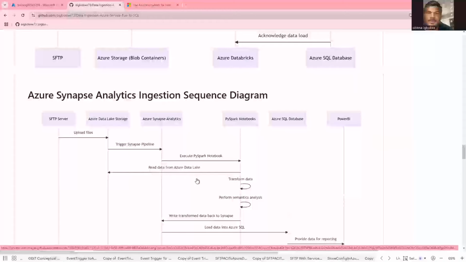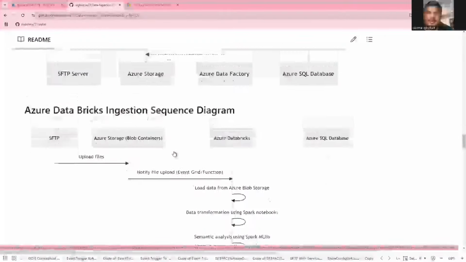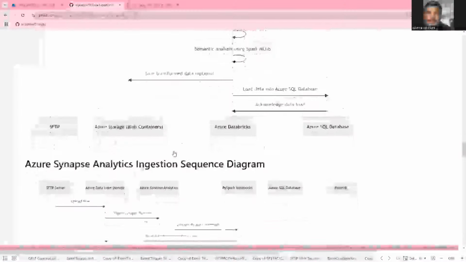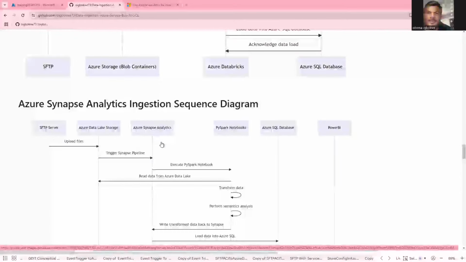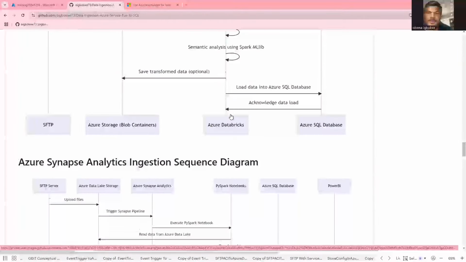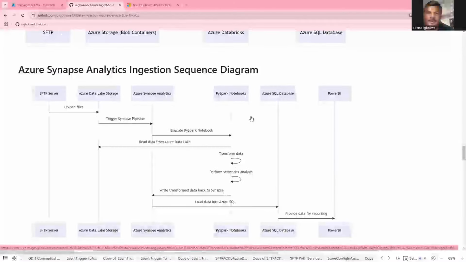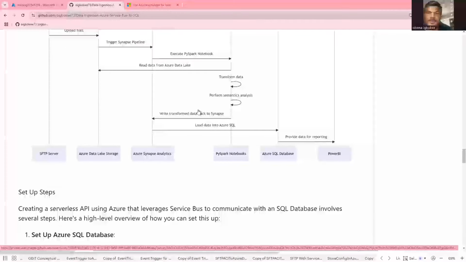Synapse is a little bit more extendable because Synapse has a combination of Databricks and a combination of ADF. It's kind of like what Microsoft put together. So you can do a data lake, or you can use Azure Synapse. You can use PySpark, which is basically a notebook that's similar to what Databricks uses. And you can push it out to SQL as well if you wanted to do that. So those are all the existing technologies that we have today.